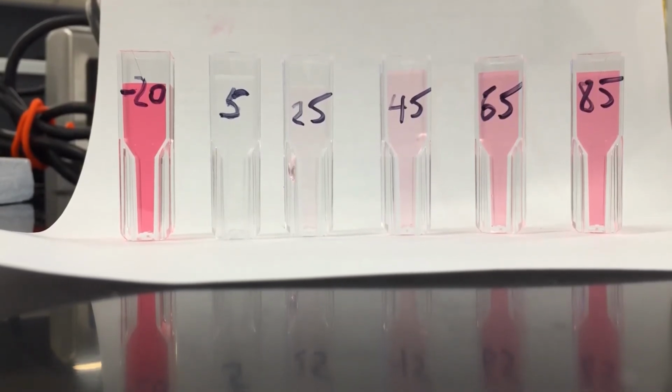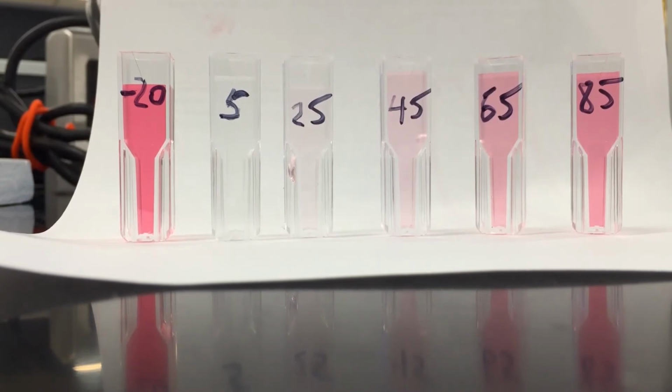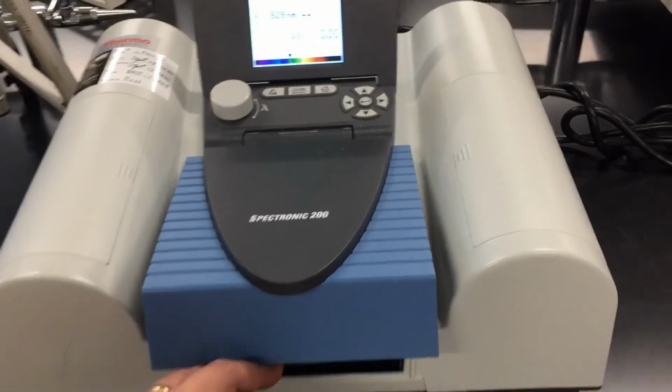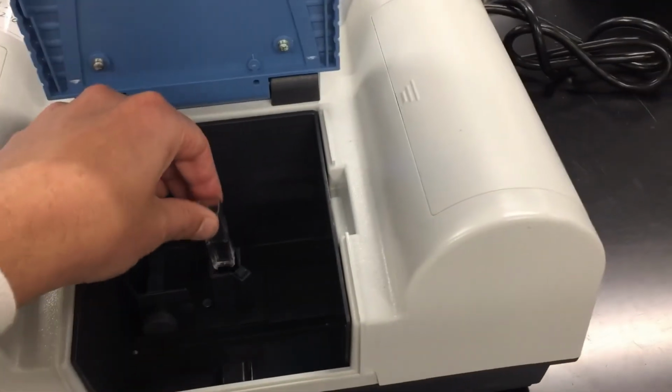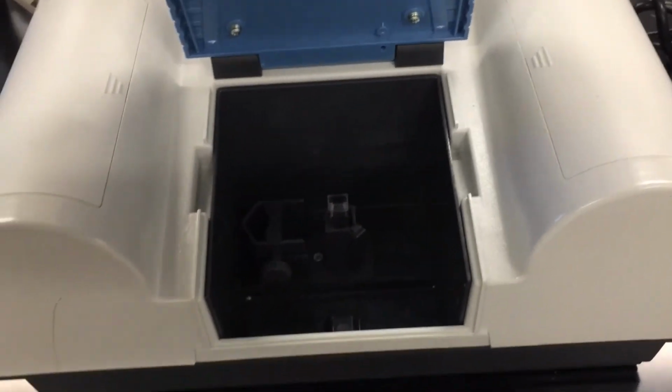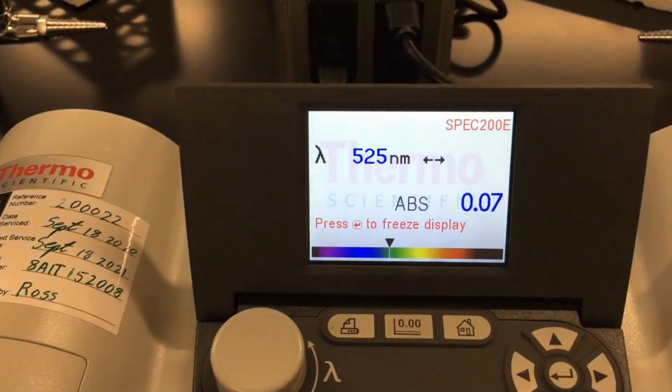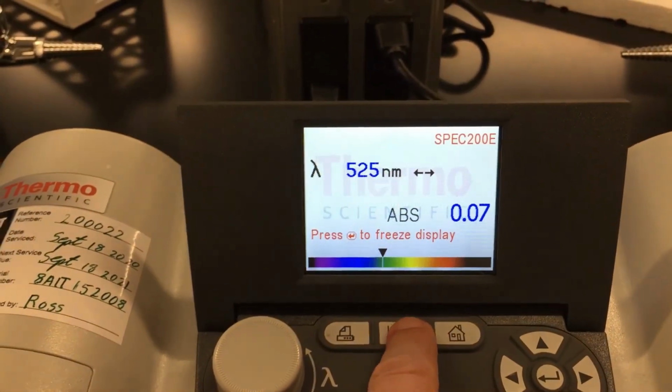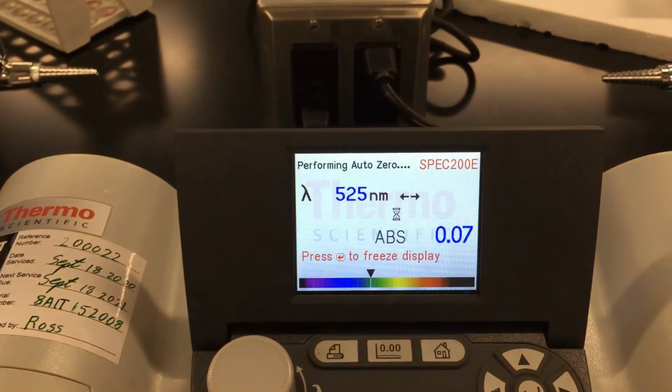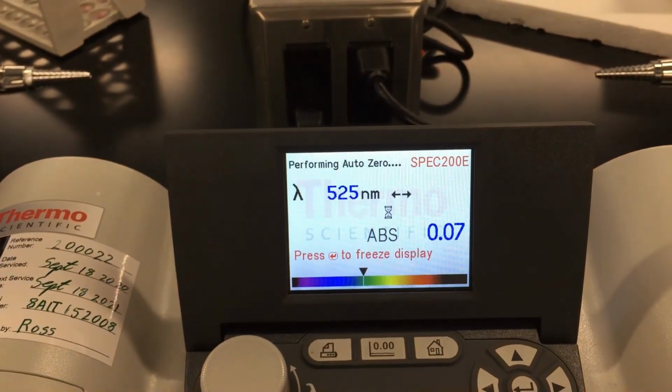So let's take our readings in the spectrophotometer, and then we'll have a chance to analyze the data. The first thing we want to do is add our blank solution, so that's the one that's just water, into the instrument, and make sure that it does read 0, and it does not. So I want to make sure that I zero the instrument so that it's ready to read my samples.